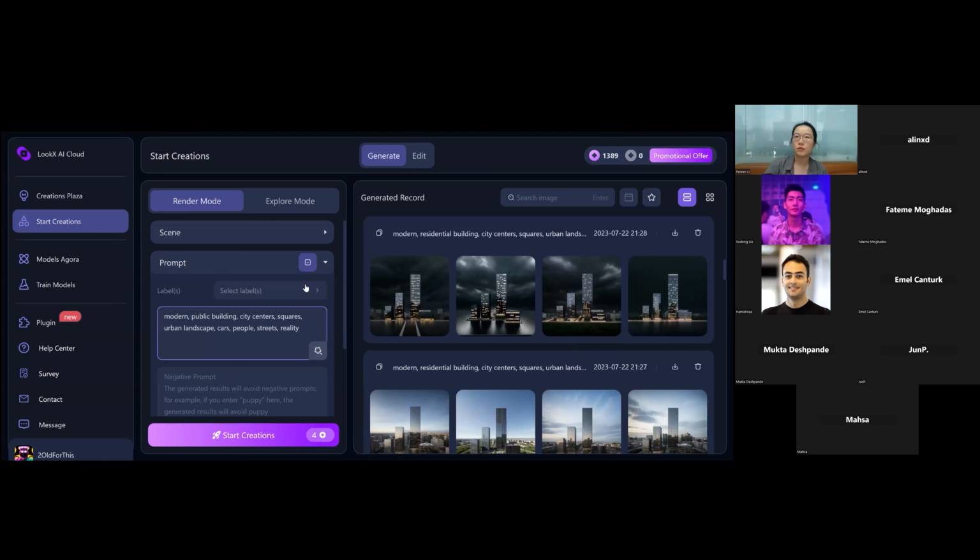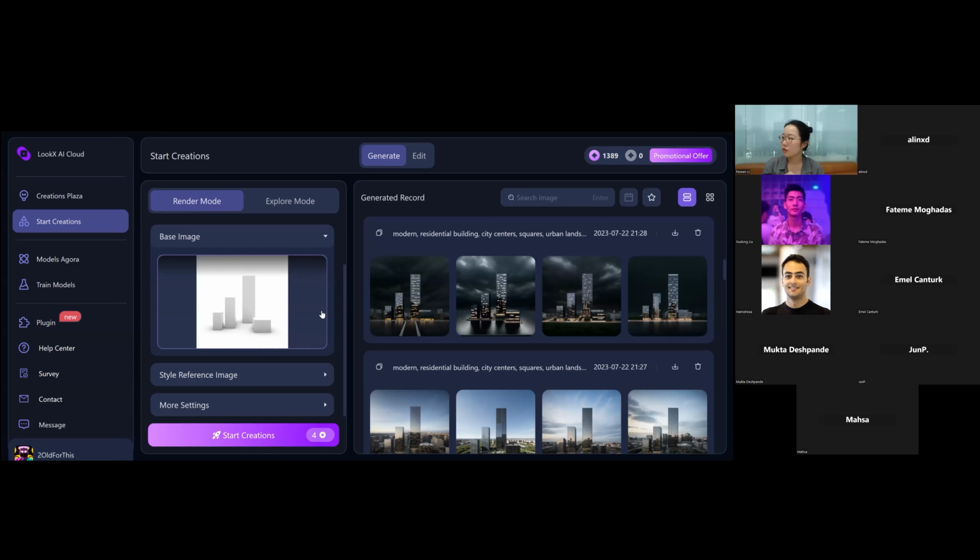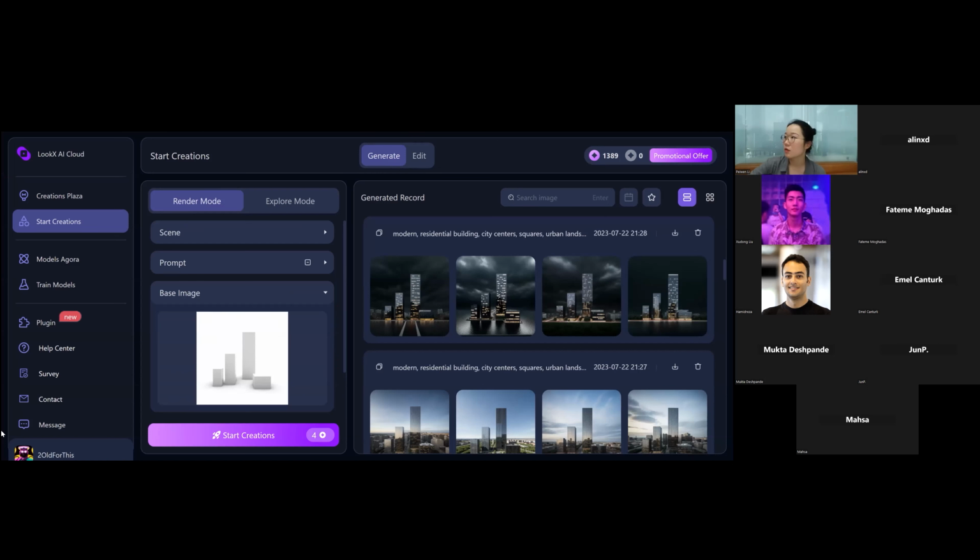Well, then let's go to our image input part. We have two image inputs here, right? One is the base image and the other is the style reference image. As for the base image, the AI will extract information from it, like the shape, connections, something like that from this picture. And the reference image is more like a supplement to the prompt part, because sometimes it's just too hard to describe what you really want. The style and the genre of a picture can be so emotional or so hard to describe. So you can just throw in a picture as a better reference. Maybe we'll even get a better result.